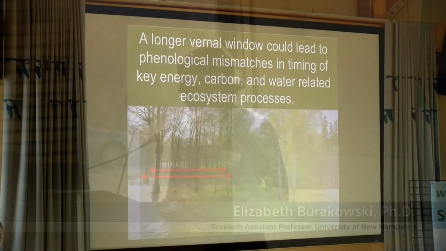When you look at a longer vernal window, this means that there's going to be phenological mismatches, not just in terms of carbon, energy, and water, but also in terms of organisms. When birds arrive earlier than their food sources become available. When you have the delivery of nutrients into the Gulf of Maine, yet there aren't any critters there to take advantage of that delivery. There's a lot of uncertainty associated with this. How fast is it going to happen? Can we track it? Are ecosystems and critters going to be able to adapt fast enough to accommodate this change? And the ones that can't, who are they? What role do they play in sustaining our ecosystems? These are a lot of questions that need to be answered and researchers are working on very hard.